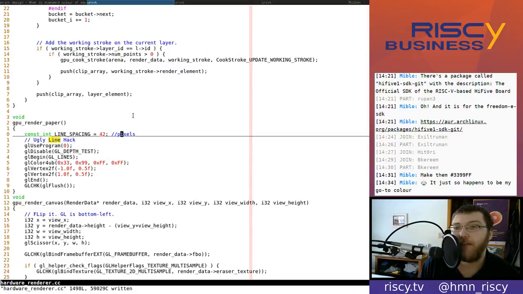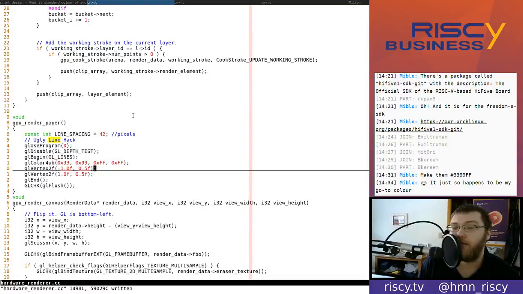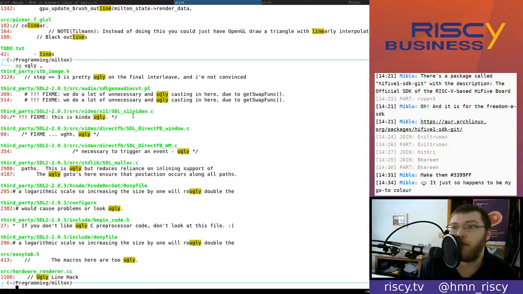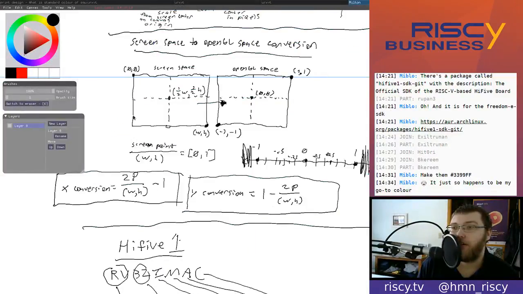So we want to figure out what this line spacing is in 0 to 1 space. So we're going to say conceptually we have a vector that's at 0 on the x-axis and 42 down on the y-axis.